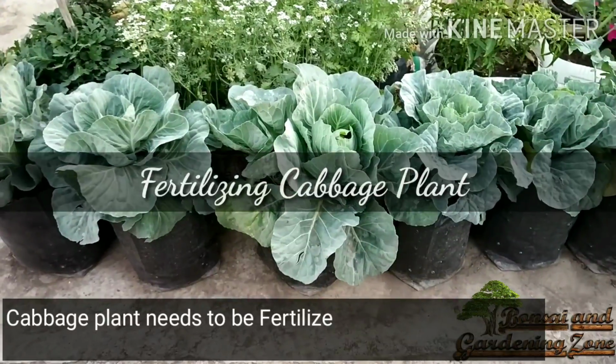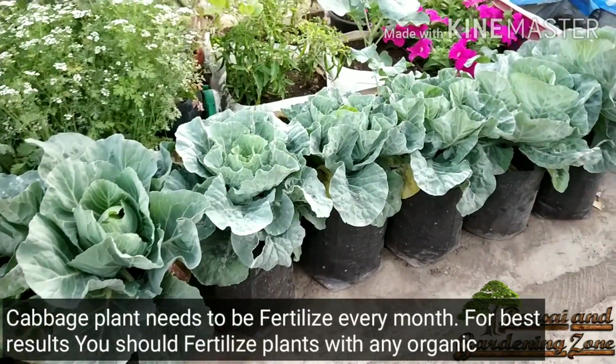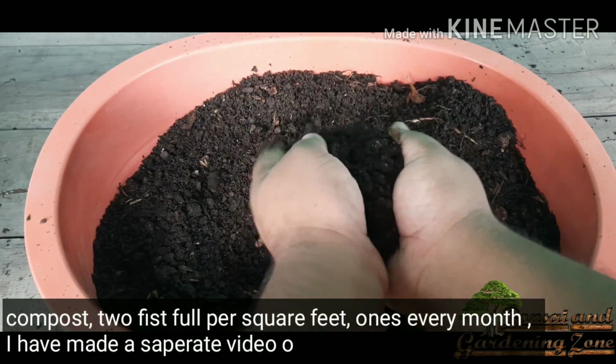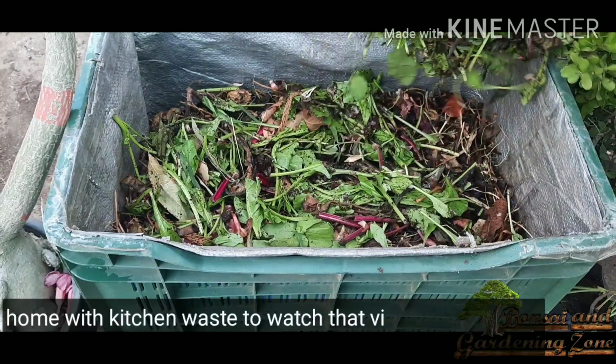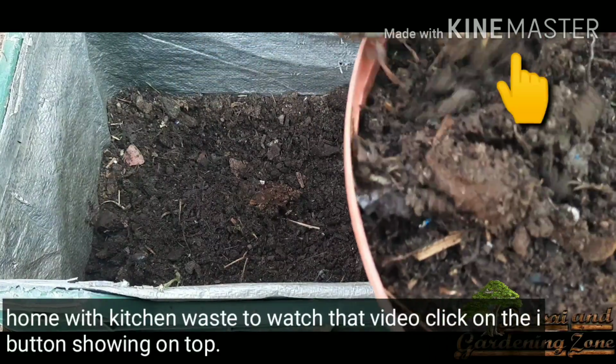Cabbage plants need to be fertilized every month. For best results, you should fertilize plants with any organic compost, 2 fistful per square feet, once every month. I have made a separate video on how to make compost at home with kitchen waste. To watch that video, click on the I button showing on the top.